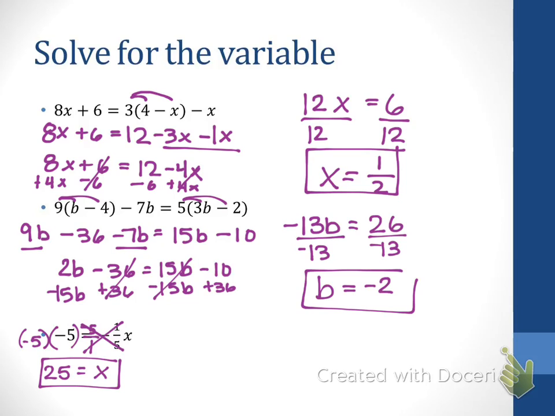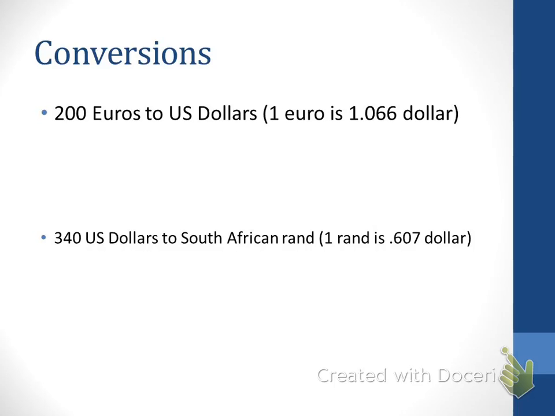So the next two problems, which I've heard a lot of questions on the review sheet, are about the conversions. Now, some people are like, well, I know all you do is multiply. Not necessarily. Sometimes we're going to multiply and sometimes we're going to divide. Some people are able to say, I'm just going to multiply or I'm just going to divide. Right? But then some people mess up. They think they know what they're doing and they don't. So I can show you a way to always know whether to multiply or divide.